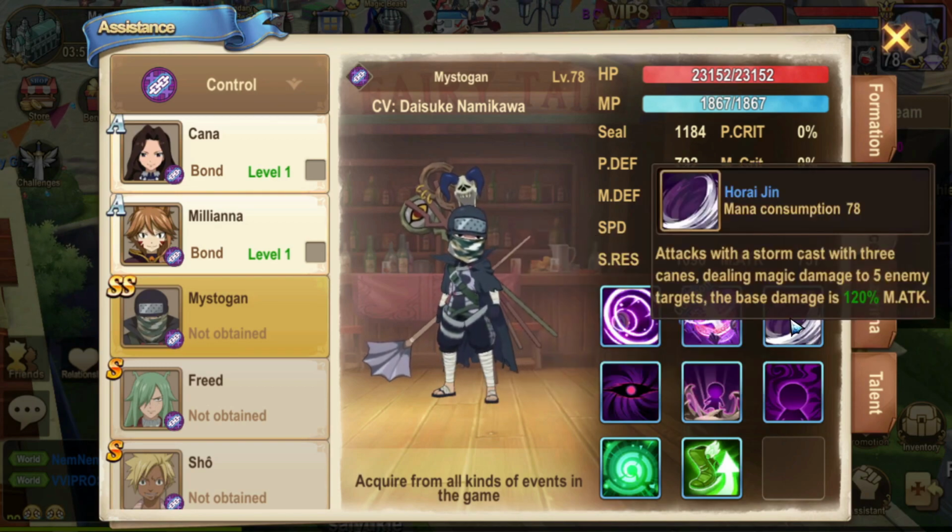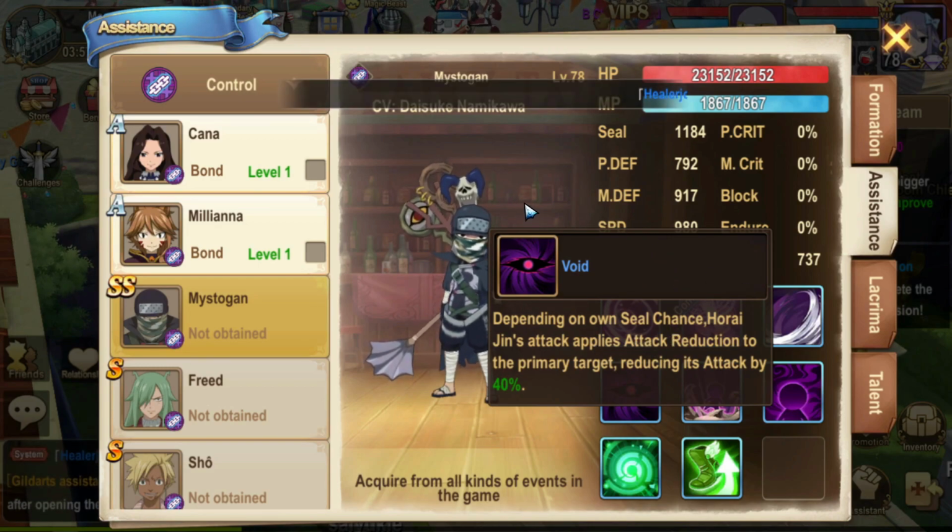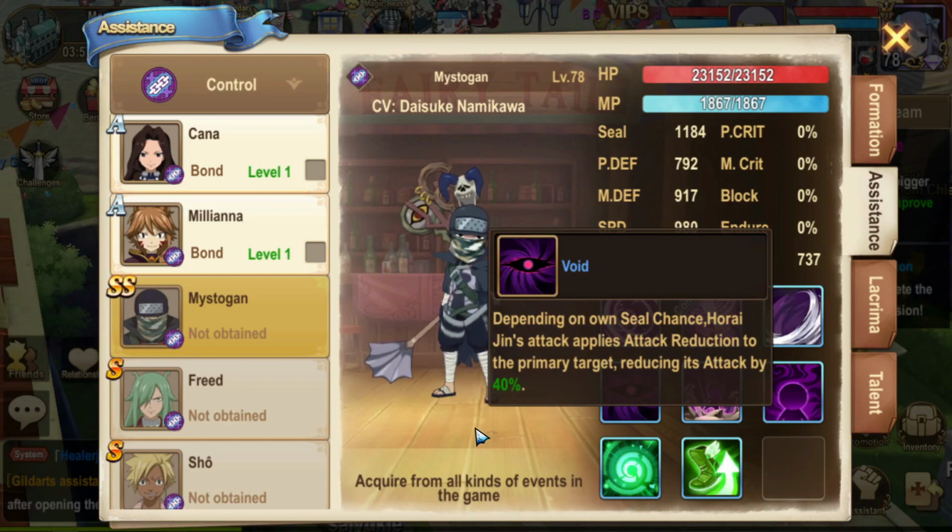The first passive will go in effect with his Horai Jin skill, which is his AoE. Depending on your seal chance, this will apply attack reduction to the primary target, reducing its attack by 40%. So this basically means when he uses that AoE attack, whoever the main target is will have a 40% reduction to attack, depending on this guy's seal chance. So the higher the seal chance, the higher the percentage of this reduction. This can be very good, but obviously because it's a computer, he might end up using it on, I don't know, Wendy or Altair, and they're not going to do that much damage anyway. So it's a hit or miss, but nonetheless it's very good.